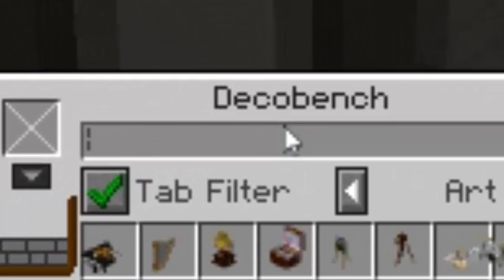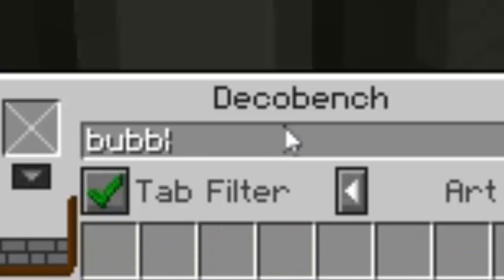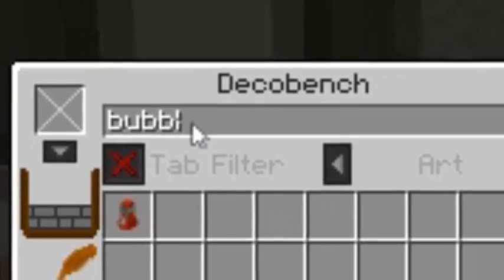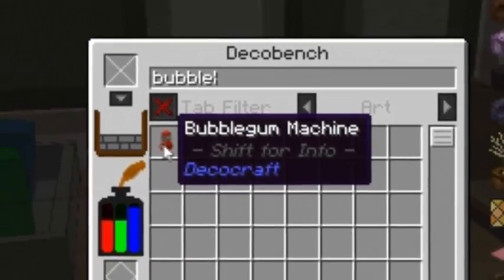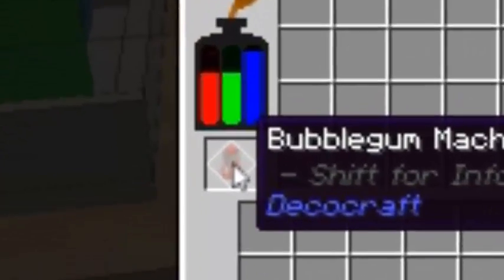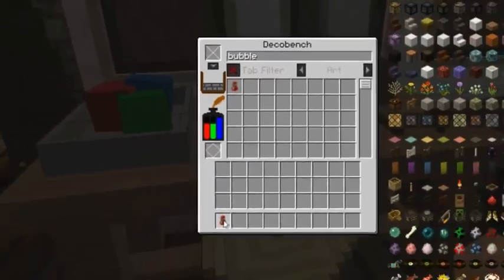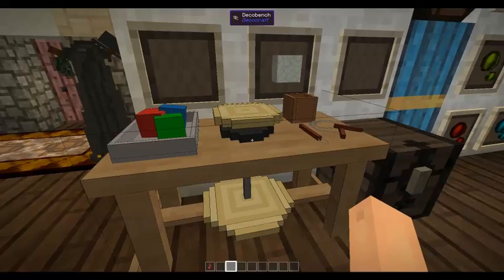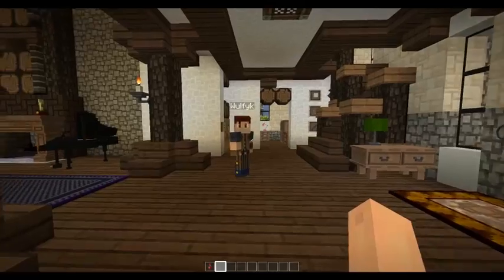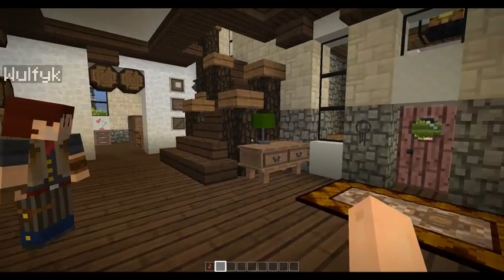So say, I want to search for a bubblegum machine. You turn off the tab filter and you can type bubble. And here you have a bubblegum machine, so you can grab that. And it appears at the bottom. It's been crafted by the bench, so you can take it, you put it in your inventory, and boom, you're done. You have a bubblegum machine. Awesome.